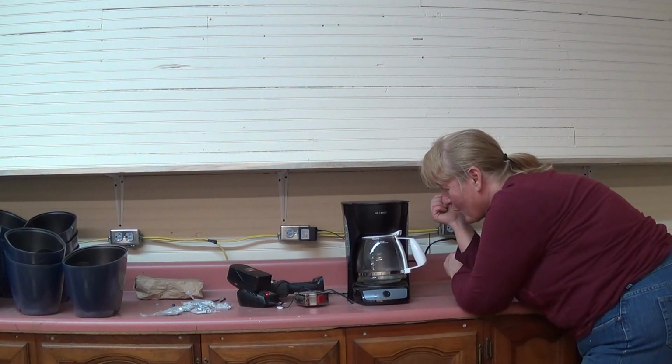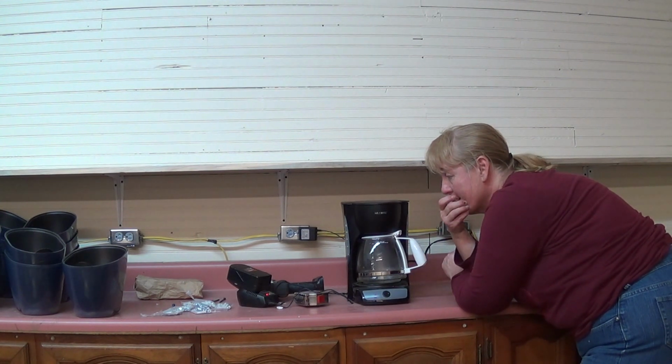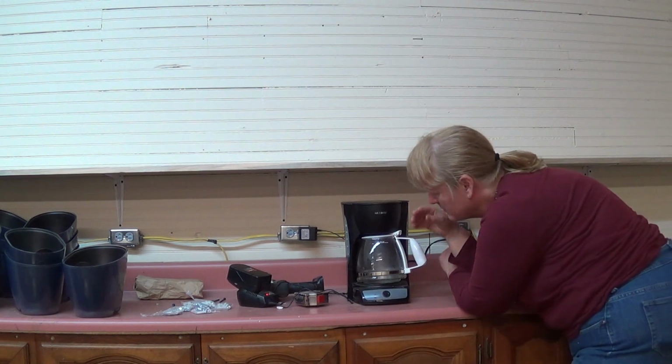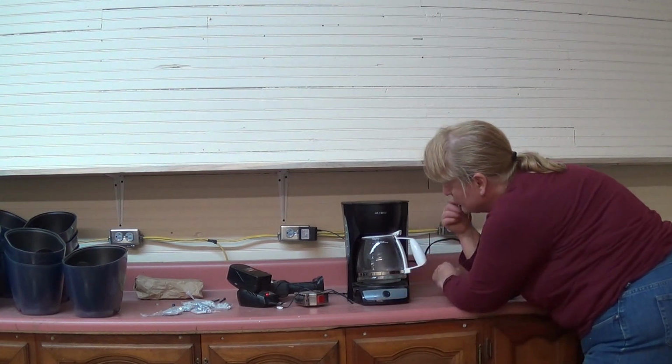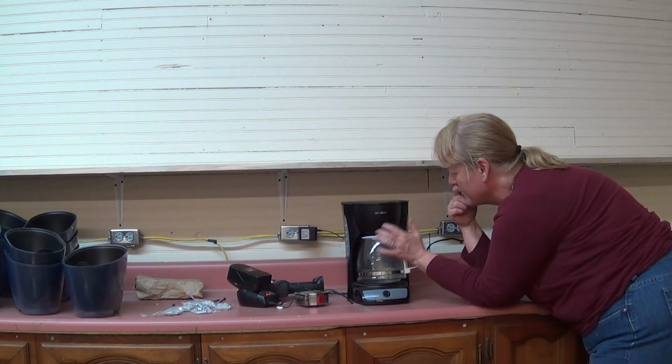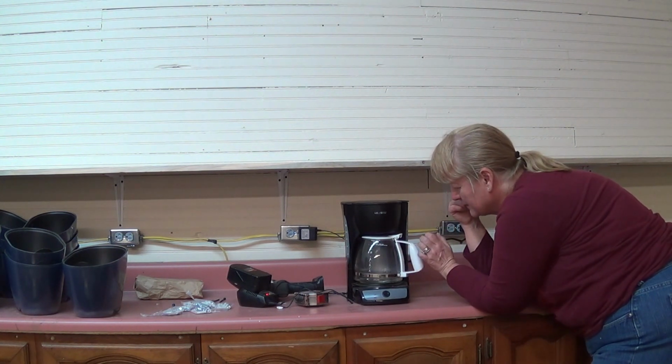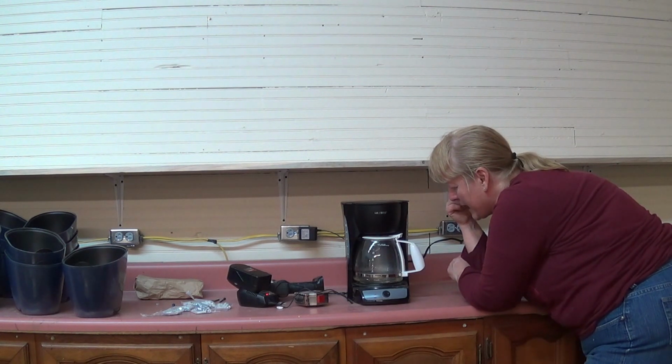It's a fraction short. I might could add something to the top that would make it work perfect, but it's the same style, and it holds 12, and this will make 12. And if I put it like this though, well, now it is. Now it's coming out like that. I don't know, maybe I got it just right.